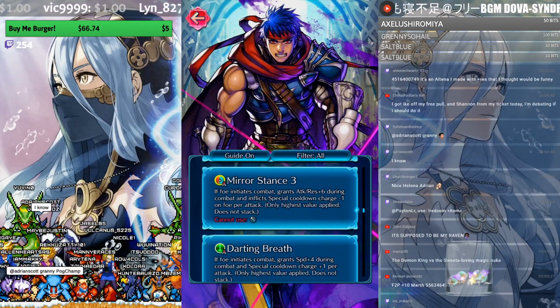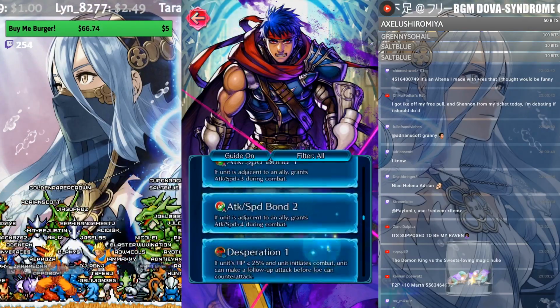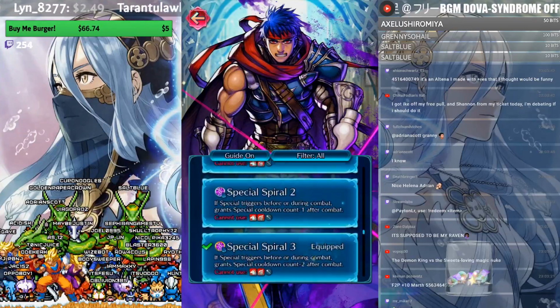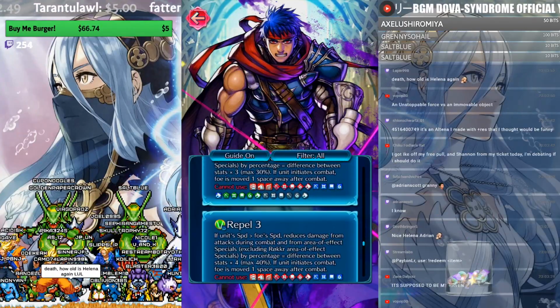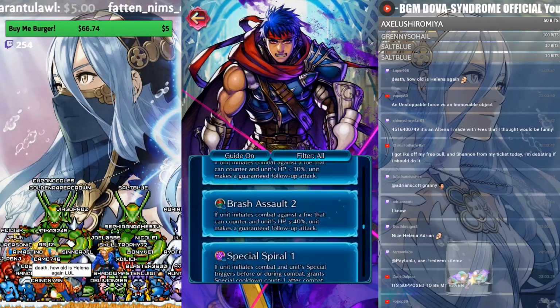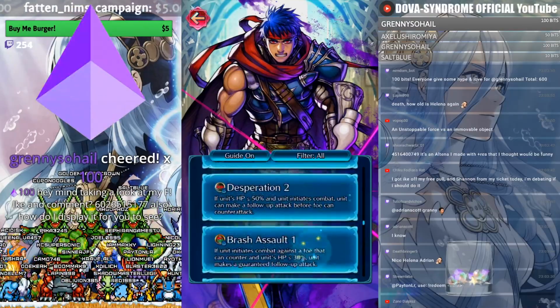Right, that's what I was going to say. Brave Lucina with Mirror Stance makes a lot of sense. Or Darting Breath by yourself with Special Spiral is also really, really good. Now, you can, of course, go back to Repel. That also works in terms of damage reduction, but if you just want to spam healing, like you just want to spam Mayhem Aether, you got that option as well.